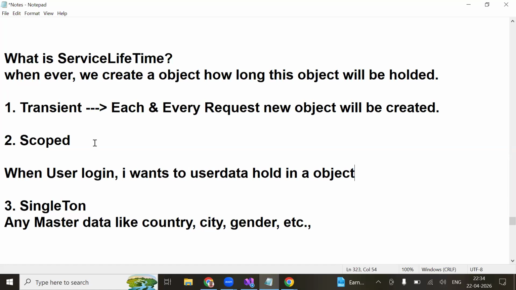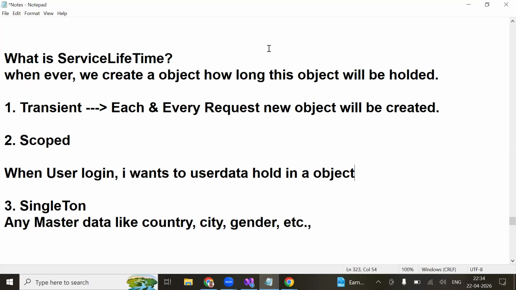See, Narendra is logging in on one browser. Biren is logging in on another browser. Understand? Narendra's data should be available in Narendra's scope. Biren's data is available in Biren's scope. Now I want to pull user details of Narendra and user details of Biren. Can I create a scoped object instead of transient or singleton? Yes. Does it make sense or not?